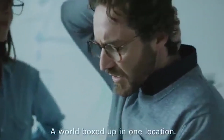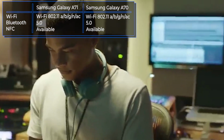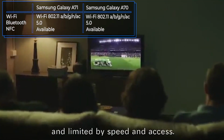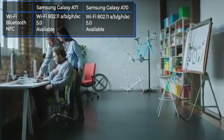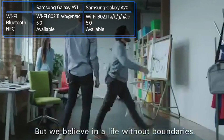As for the communication capabilities of the Samsung Galaxy A71 and the Samsung Galaxy A70, there are no differences. Both smartphones support all common types of mobile networks and Wi-Fi standard AC. They have installed Bluetooth version 5.0 and also have an NFC module.